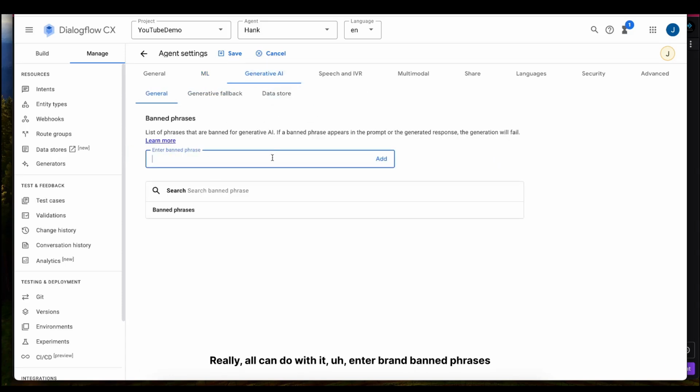Enter banned phrases like "Tom Brady is the greatest QB of all time." Okay? I don't want my chat agent to say that. Hey, that's just personal preference, but it's kind of funny. And it's a good way to show this is one way we can make sure my chat agent isn't saying that. We'll come in there and show people that.